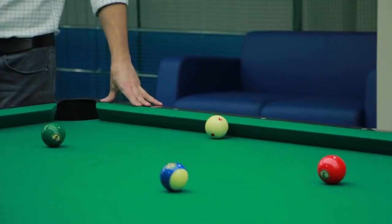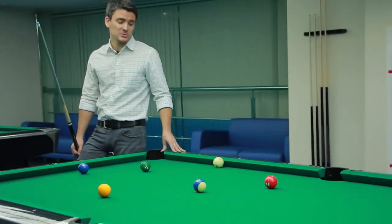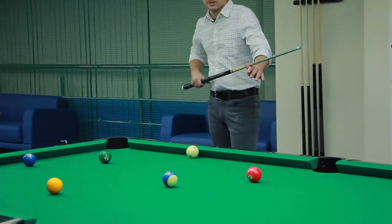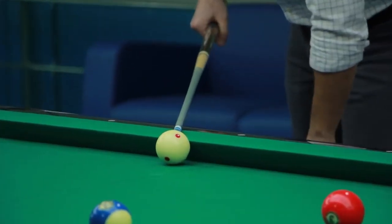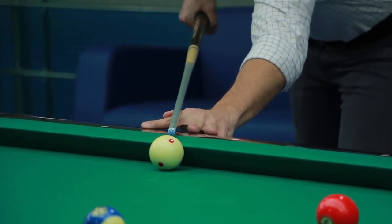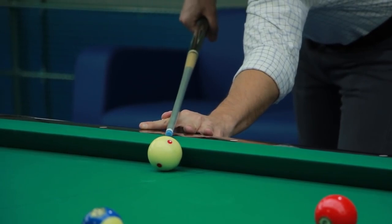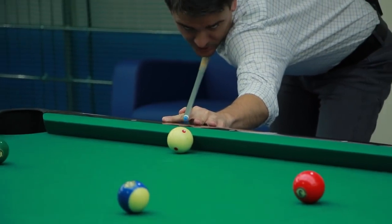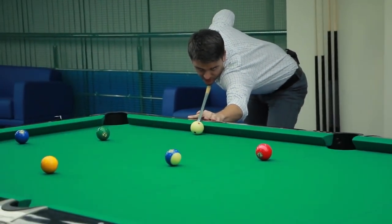The most uncomfortable situation for every player is when the cue ball is placed right by the rail. What can we do here? In fact, it's not much of a trouble. We just need to know how to set up a bridge to play off the rail. The bridge is created as follows: we place the cue stick on the rail and put the open bridge under it. The bridge is mostly hanging here in the back. Thus, we have enough space to execute the stroke and do it as if it's a regular shot.